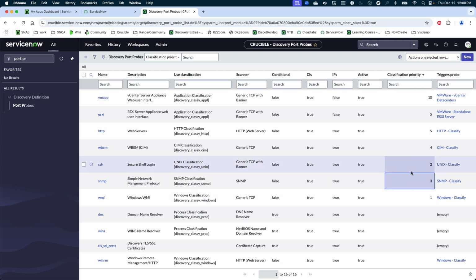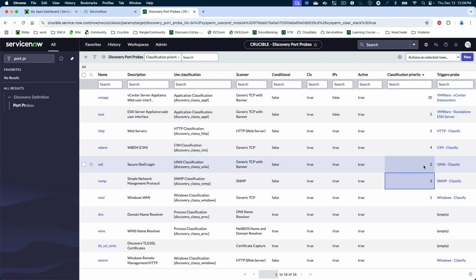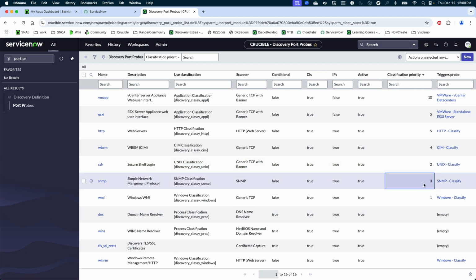In our network gear scenario, I saw port 22 open and I saw SNMP is responsive. I'm going to try port 22 first because it has a lower priority. And then when I fail, I'm going to try SNMP and hopefully succeed. And then with that IP service affinity checked, I set that affinity. Why even suffer that drama in the beginning?